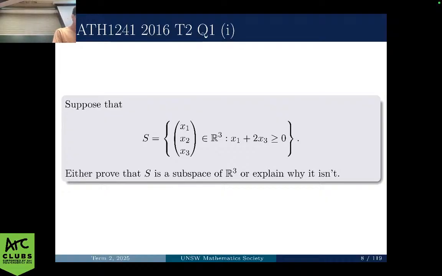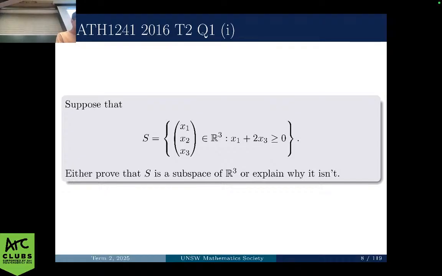So I have lambda, and then I have A plus 2C. I already know this bit here is greater than or equal to 0. But do I know this entire expression is? Well, because I'm multiplying these, this will be greater than or equal to 0 only if my lambda is also greater than or equal to 0. Because if my lambda is negative, then of course I have a negative number times a positive number, which will be negative. And this will be less than 0 in this case.